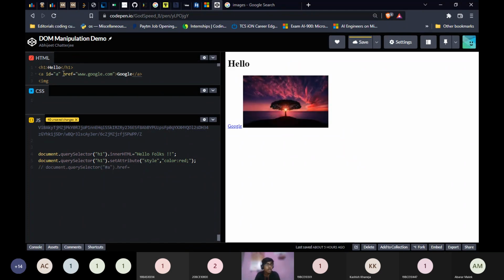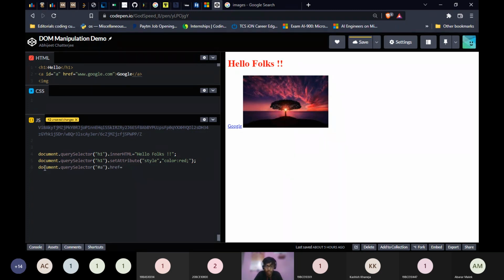Now, before moving to that, can you confirm that when I'm hovering on this Google, you can monitor this www.google.com at the left bottom? Is it visible? Yes, visible. Okay. So what should happen, when we change the href, this link should change, right?